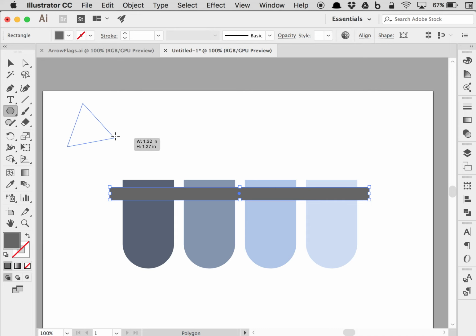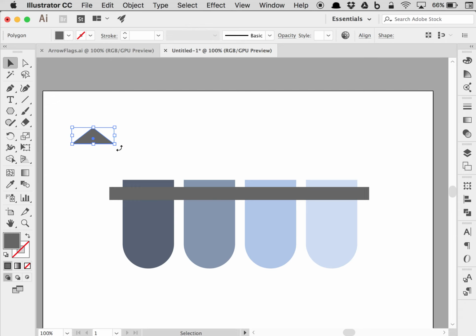Now I want this thing to align really nice straight up and down on the edge. So I want to press Shift to constrain it. Now the only way that it can make a triangle holding down Shift is to have the bottom flat. So we're going to have to rotate this eventually. But for right now, I'm going to go back and transform this. I'm going to make it a little bit smaller, and I'm going to make it flatter because we want our arrowhead to be a little shorter than that.